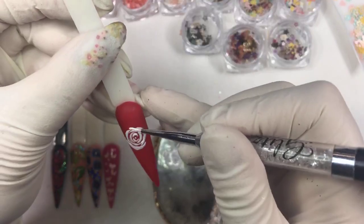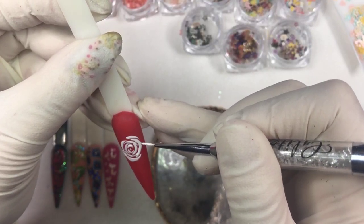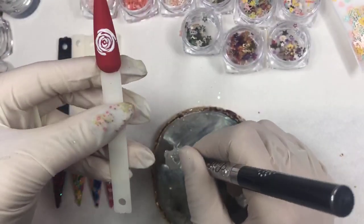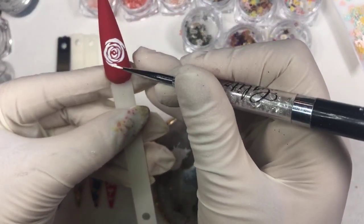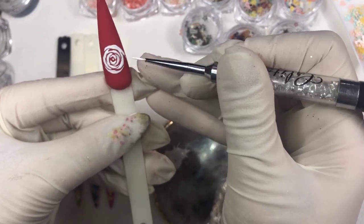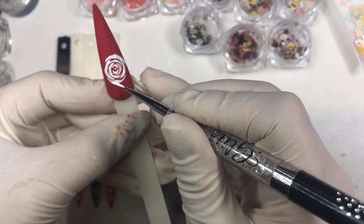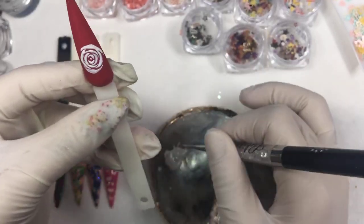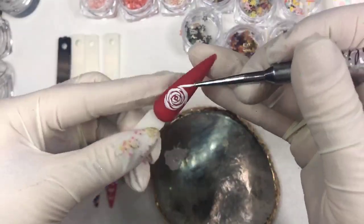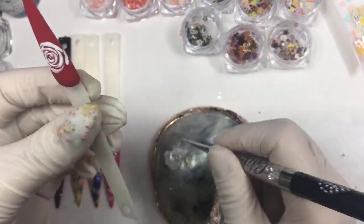Great. I think I'm good with this. I'm going to do one more petal and I move to the next one. You see, it's just such an easy stroke if you're just drawing a half moon. And it's really easy.